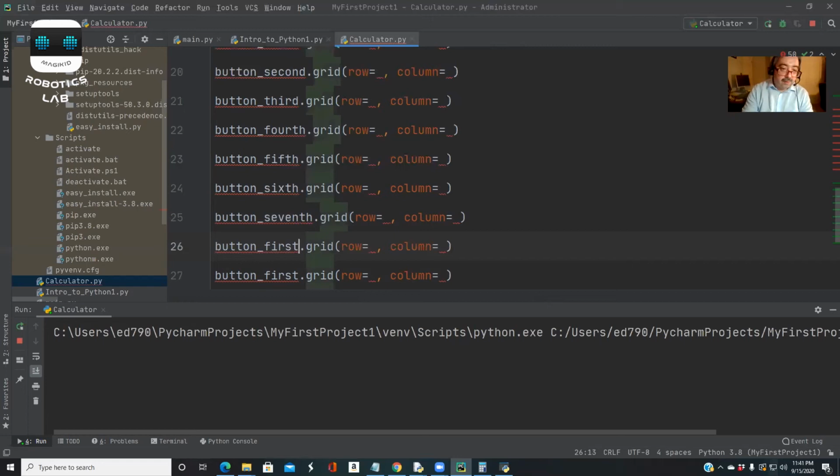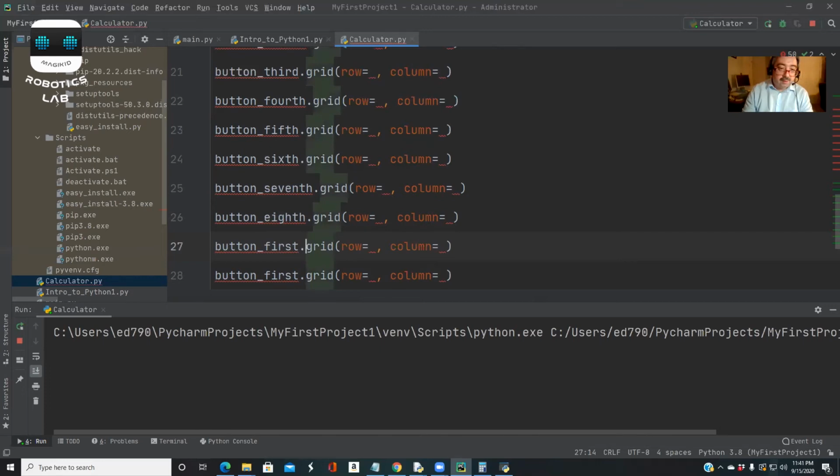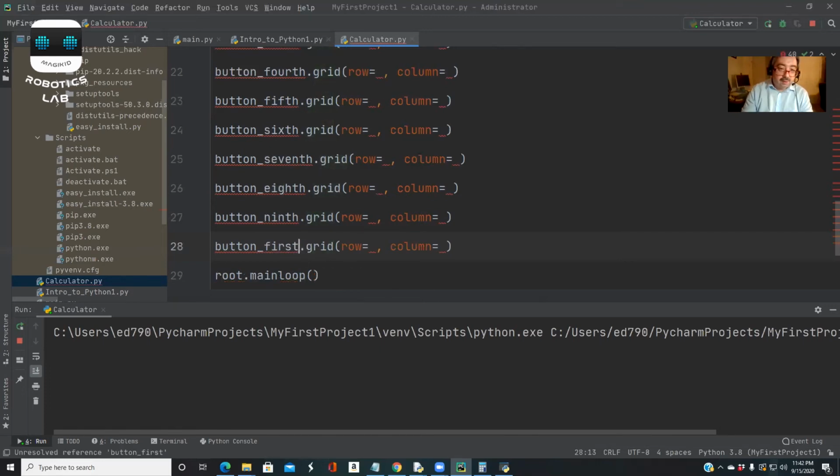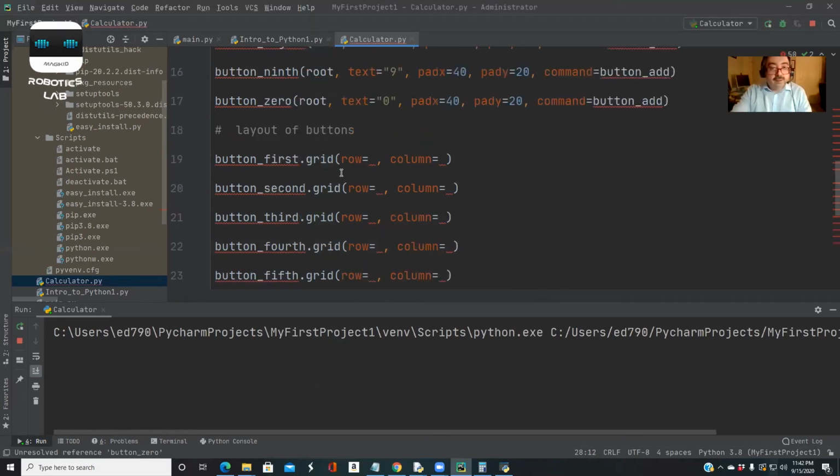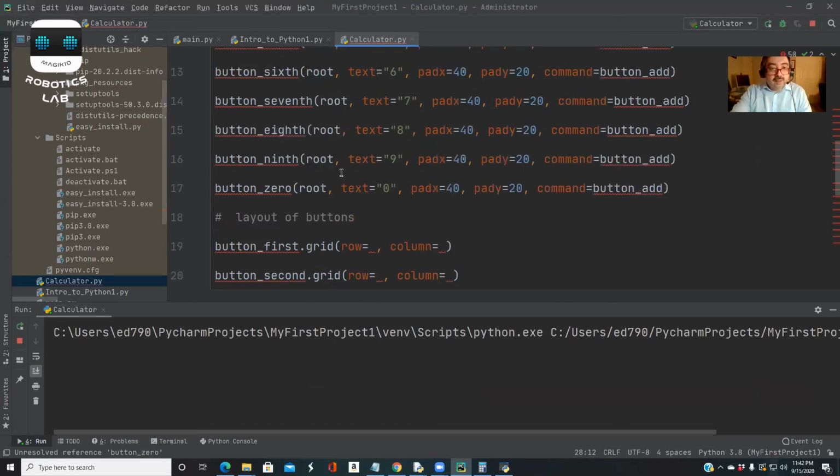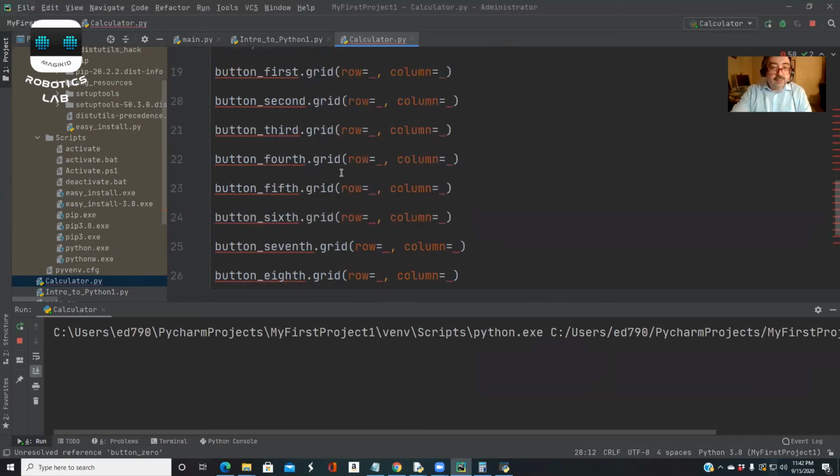This is the button eighth. Ninth, and 0. So we got our buttons.